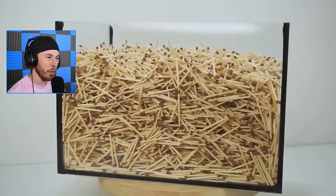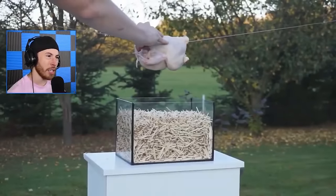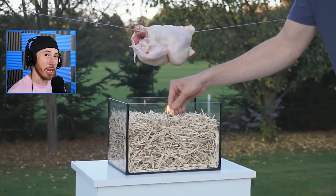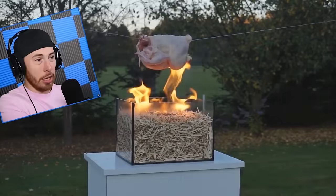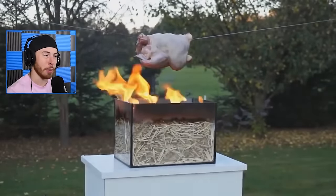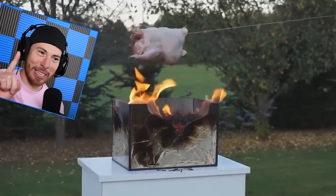Speaking of weird, what are they making, an aquarium for matches? You know what this sort of looks like? Those fries. Have you guys ever had them? I think they might be a Spanish food. I'm not sure. I used to eat them a lot as a kid. They're like little papitas, like little fries or little potato chips, but they look like matches. Okay, maybe my Cuban in me came out a little too much, but hopefully you know what I'm talking about. I think they're called potato sticks.